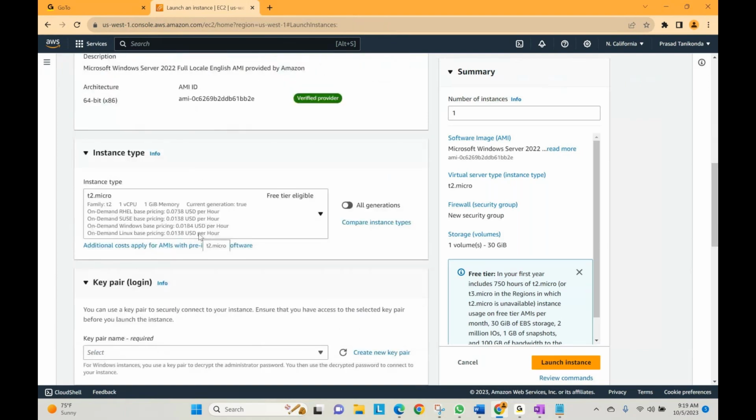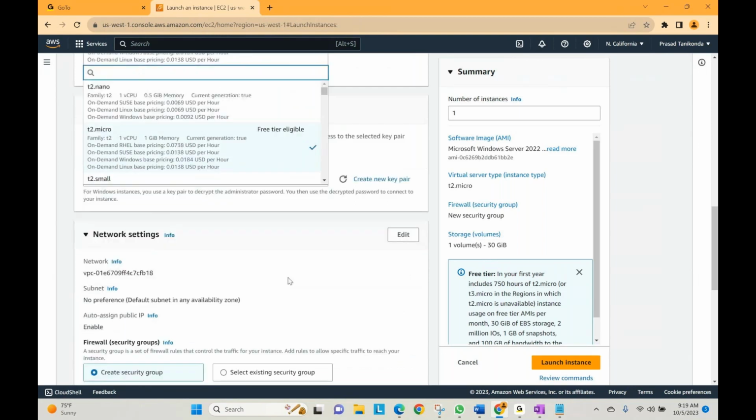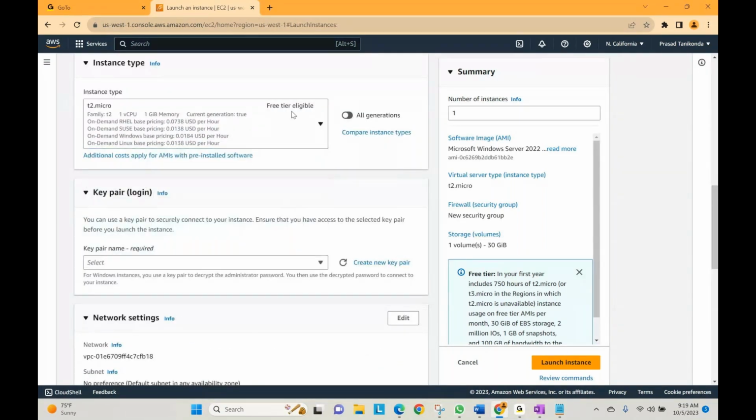Select T2 micro, which is free tier eligible. After you have selected T2 micro, go down. Now you do it yourself, and if you have any question, then you ask.